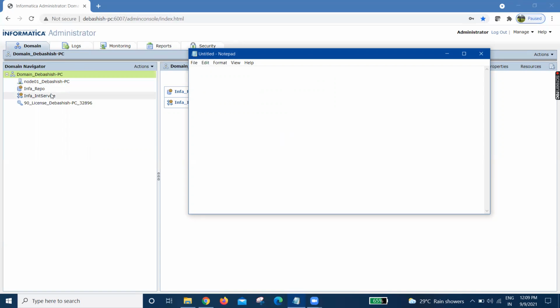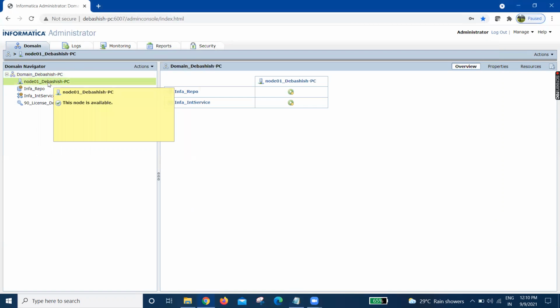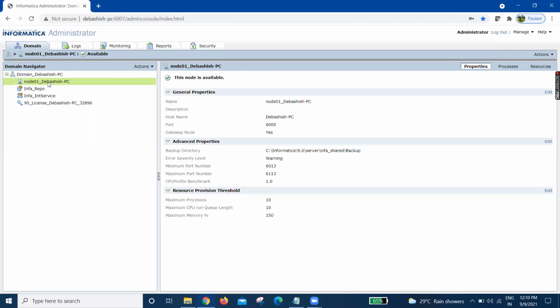I'll give you an example which is complete about this domain. You can see a domain is a collection of all the Informatica components and nodes, the physical units that are there to run the job. A node is like a physical machine where you install your Informatica application, and a job can run on a node, and multiple nodes clubbed together are called a single unit, the domain. So a domain name would be one, and it cannot be multiple names, but domain processes can be run on multiple nodes to take over the host availabilities.